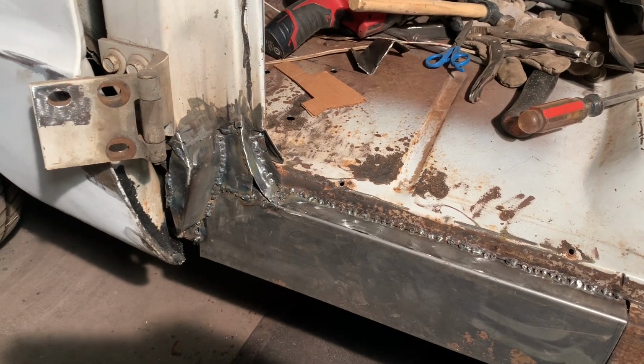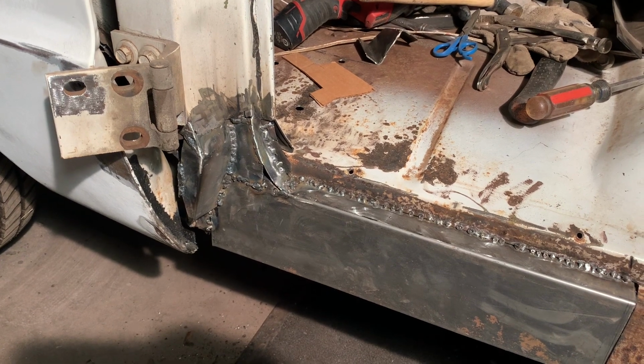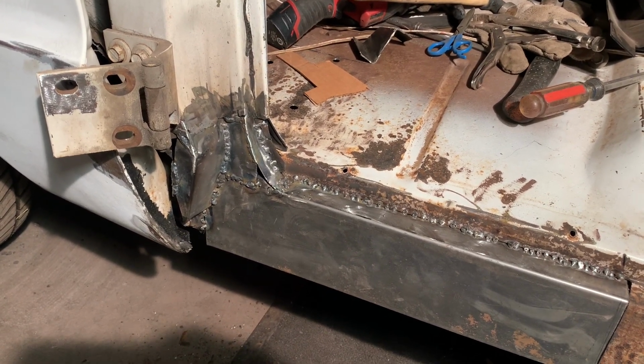All right, so we got that all welded together and it's looking pretty good, and I dry-fit the rocker on it. It fits nice. So it's a pretty good day's work.